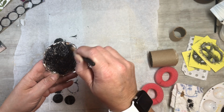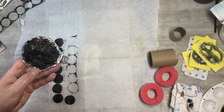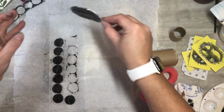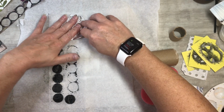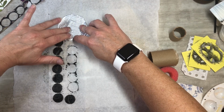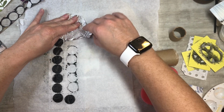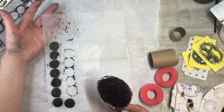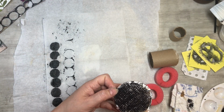But yeah, I definitely think that's the whole concept of art, you know, is to just do what you feel, and don't worry about what other people think. It's for you. It really is. Oh, let's see. Oh, I'm liking that though. That's kind of neat.